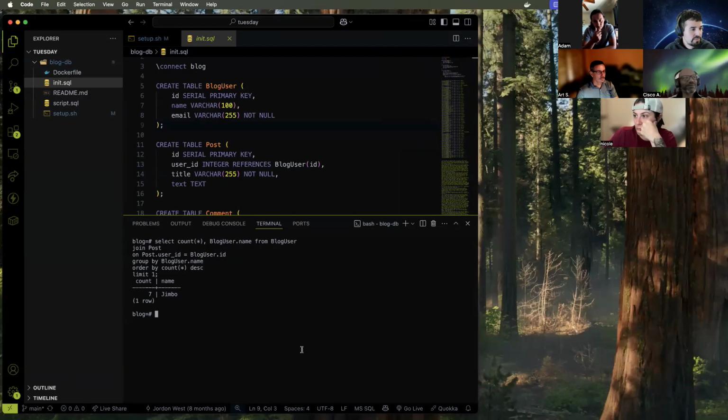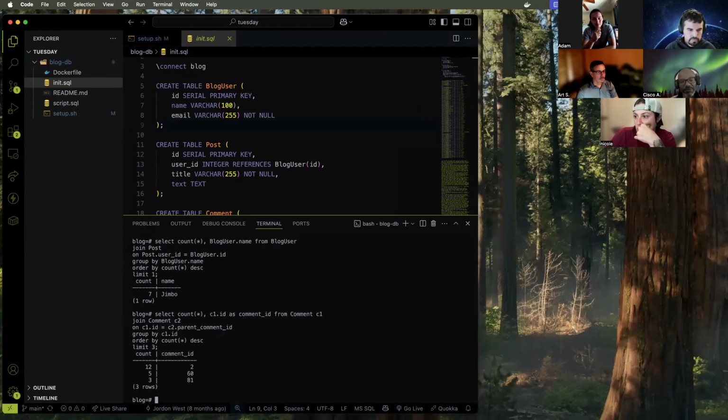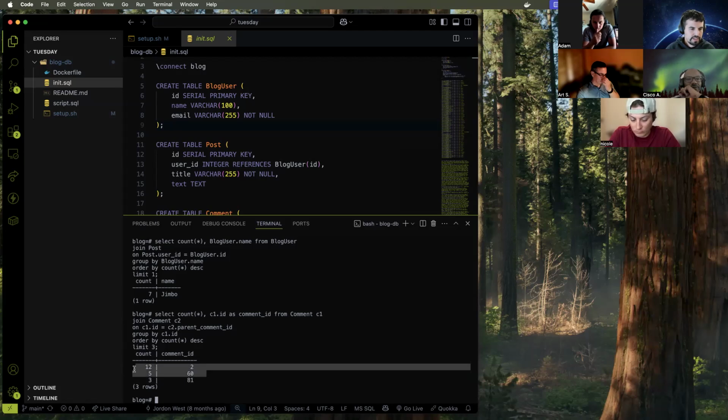You know who does a good job of this? Reddit with threads, right? They did a really good job with that in upvoting. So there you go. Comment with the most comments, comment ID, and then the count, right? Of how many responses to that specific thread. And if you follow Reddit, it'll be threads.